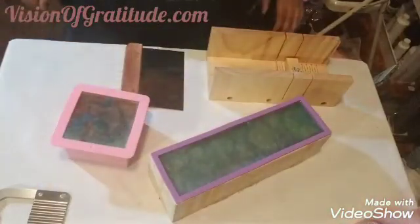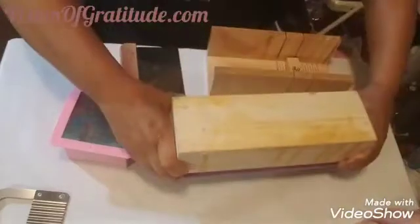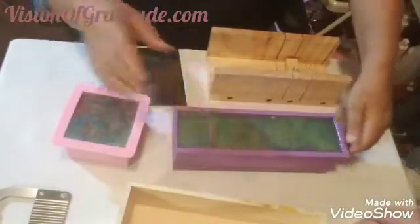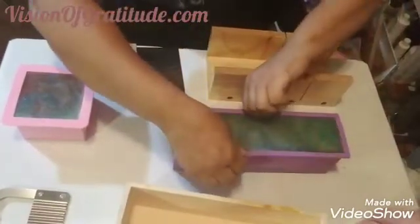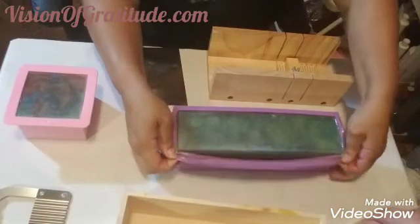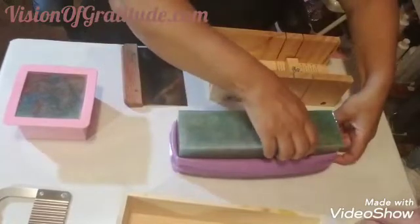Okay, so I'm ready to unmold and cut. I think this came out a little darker than I expected it to, but I should have put some white in there. And I also realized afterwards that I poured a little too hot. The swirls act better when the temperature is cooler and the melt and pour is beginning to clump. But let's see what this looks like at any rate, because it's already made.